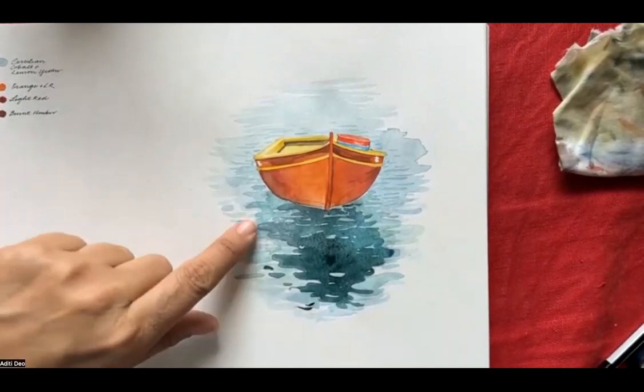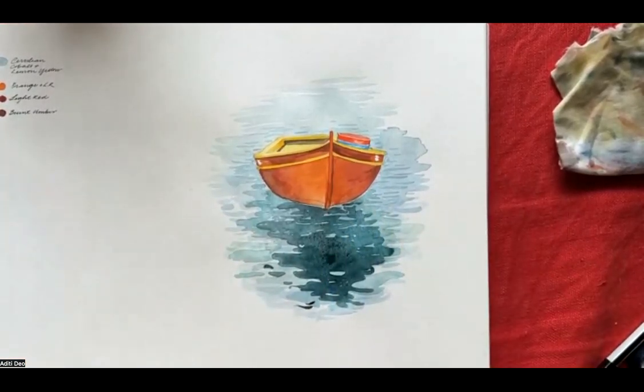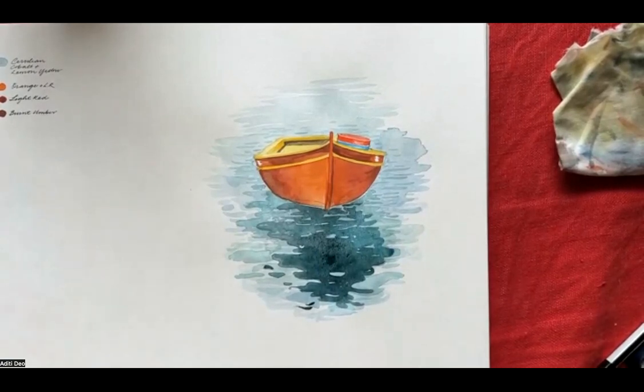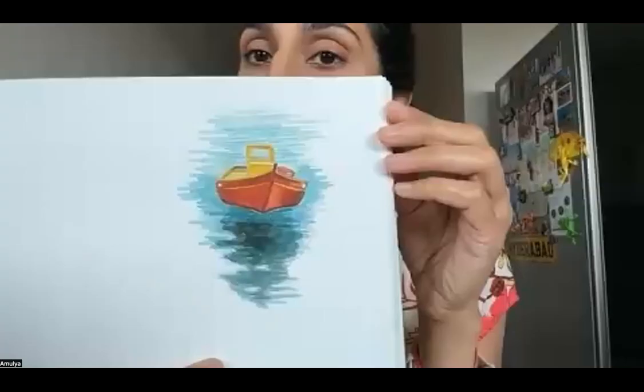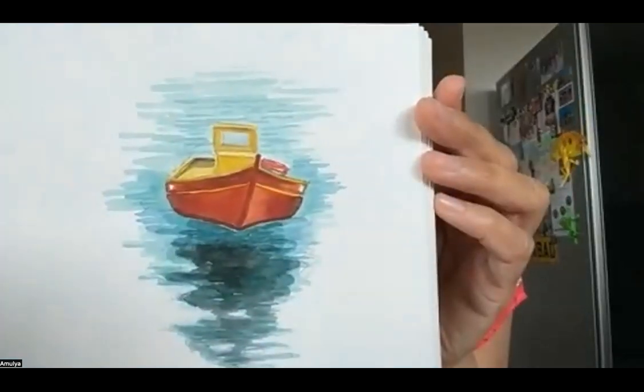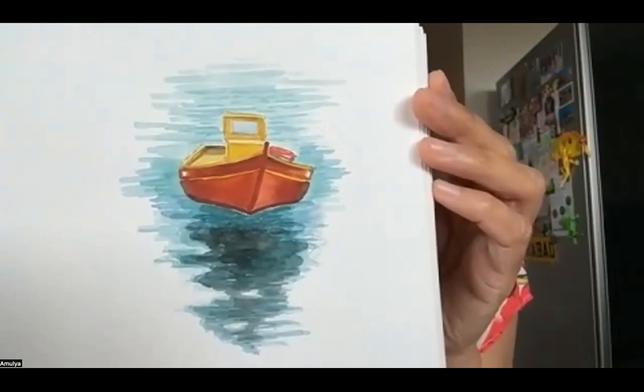Okay, I'm going to wait another 5 minutes because I need this to dry before anything else is done. See, I think mine's become very dark. Okay, let me have a look. I'll just pin it and look closer. No, it's fine, but just the transition needs to be a little less sharp. So wait till this dries and then make a few more strokes with the deeper color going towards the boat side.